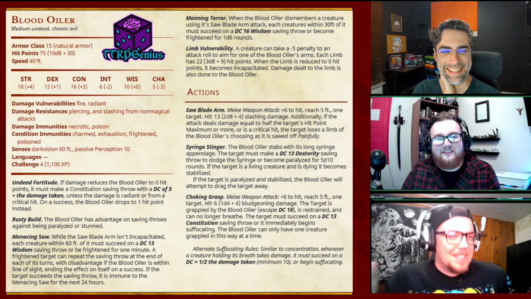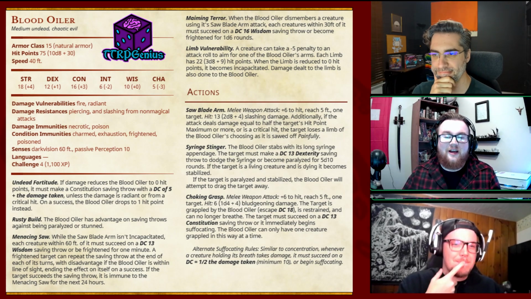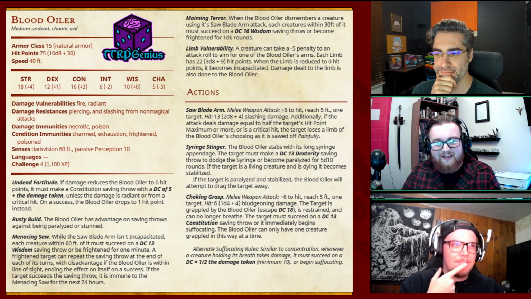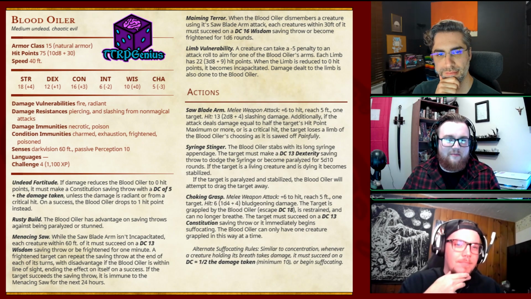Yeah, that was something that was difficult when I was deciding what CR I wanted to make this creature, because ultimately, a lot of creatures in 5th edition at lower levels aren't going to maim characters.